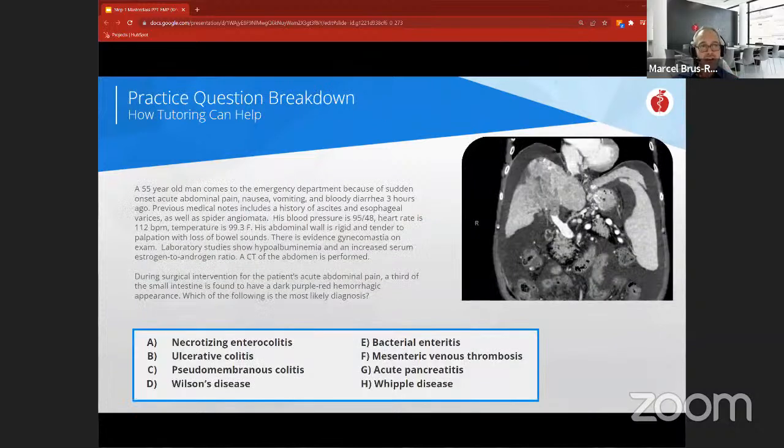So I've talked about why to use questions and how to incorporate them, but I also want to show you exactly how we might extract information from the QBank questions themselves. Here we have one of our challenge questions that we use in tutoring. This is a question that we developed for our own internal materials at Elite Medical Prep, which we use for our tutoring and for our courses. This question is similar to many of the questions you'll see in UWorld that have really excellent features, and we'll break it down.